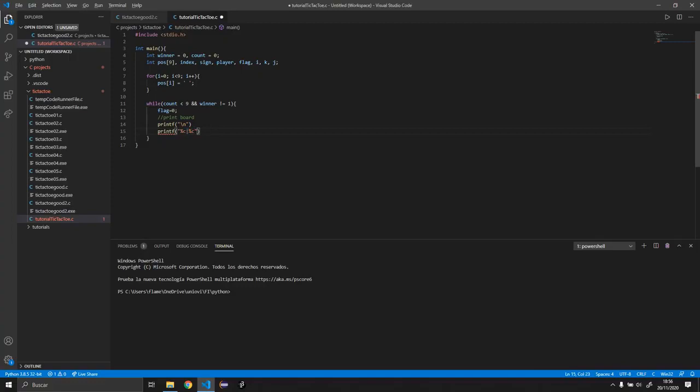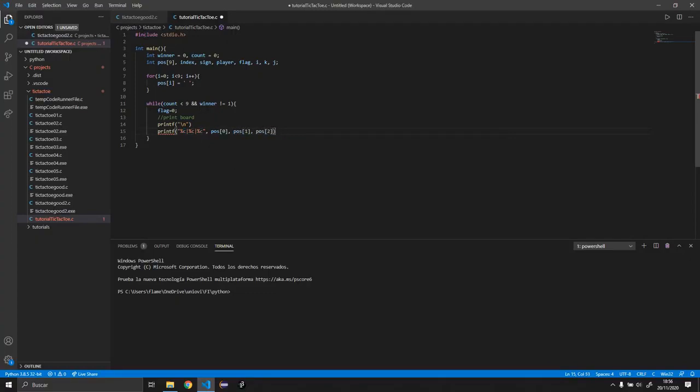We need to write after it the values for each character, and these will be the positions. So position 0 is going to be the first %c, and we'll do position 1 and position 2.